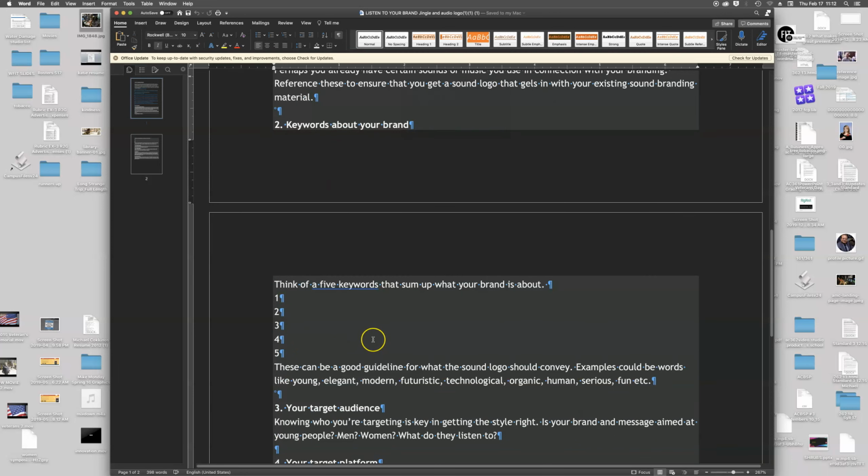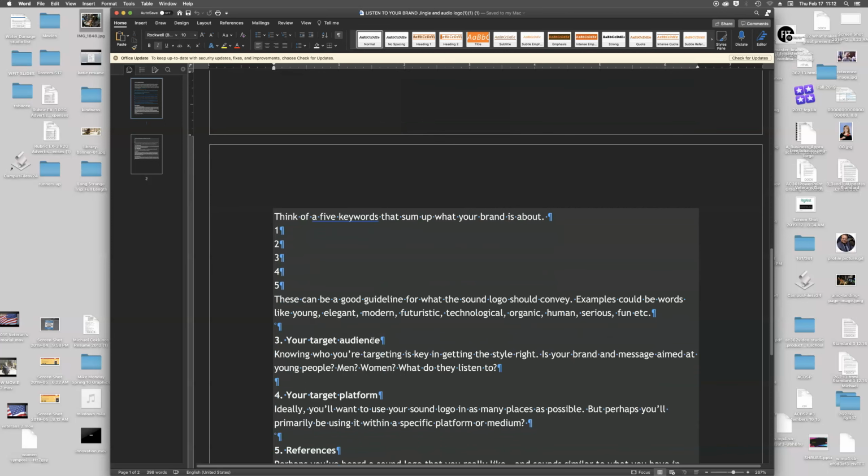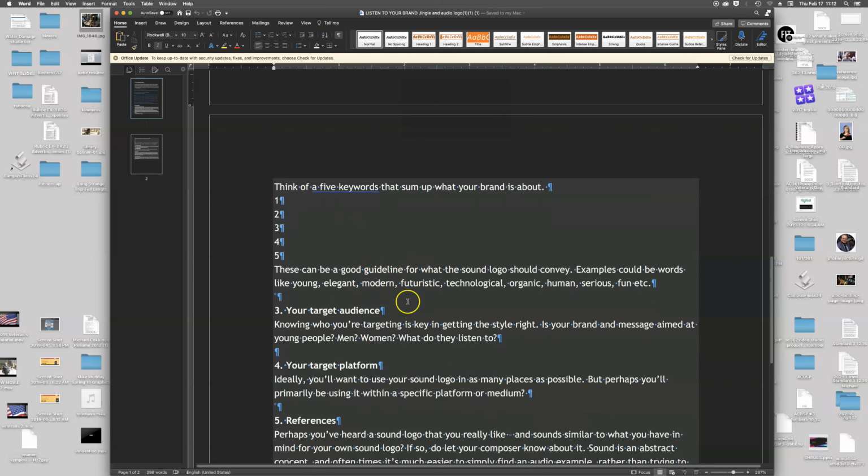Obviously, your target audience is the same, but how are you going to touch them with sound? How are you going to touch them with music? How would you describe your musical logo? Is it upbeat? Is it urban? Is it relaxing? So there's where you're going to really think about those guidelines.